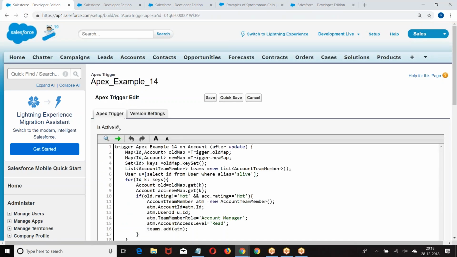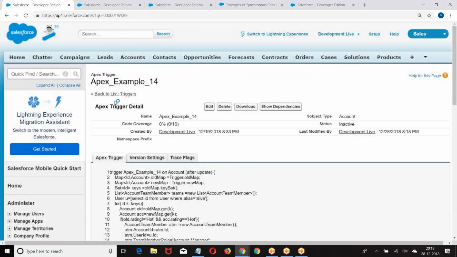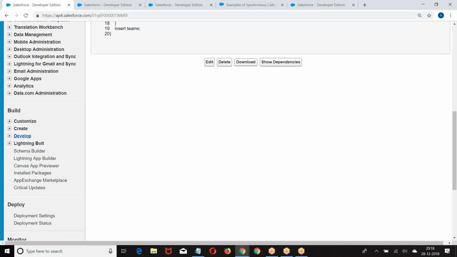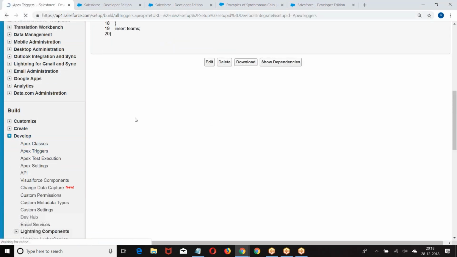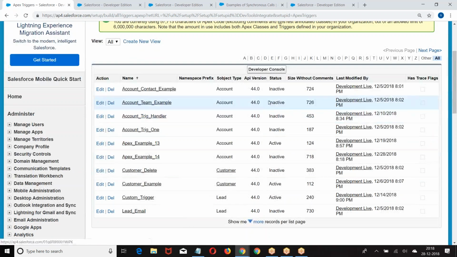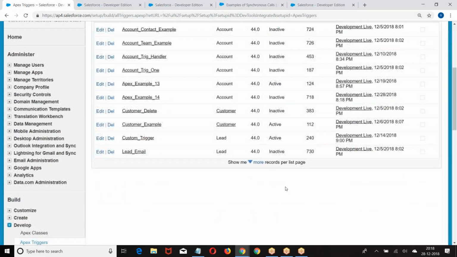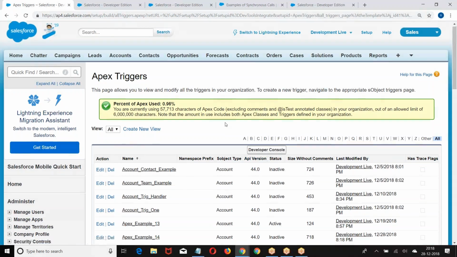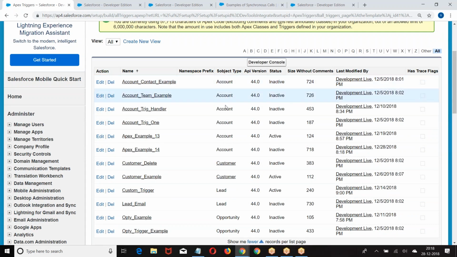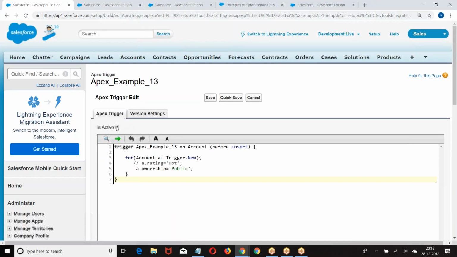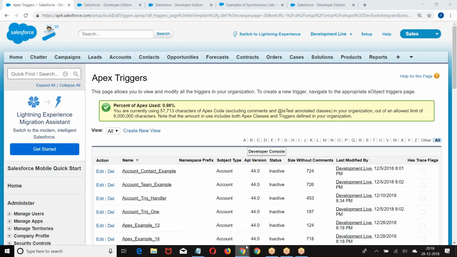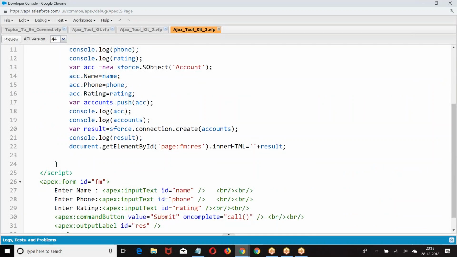Has anybody deleted the other triggers? Okay. Go back to the preview.